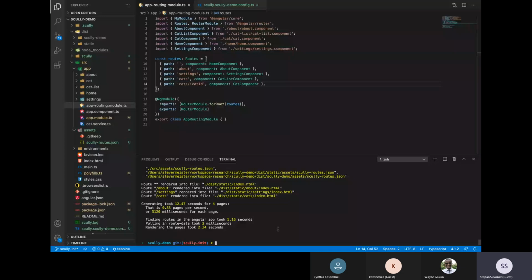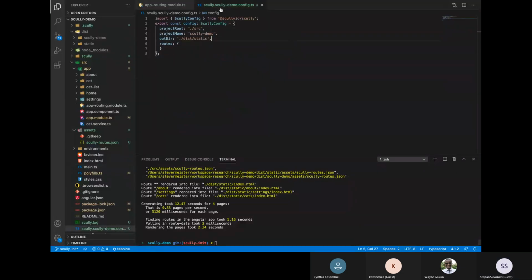How to fix it? To fix it, we need to write a router plugin, and it's really easy.